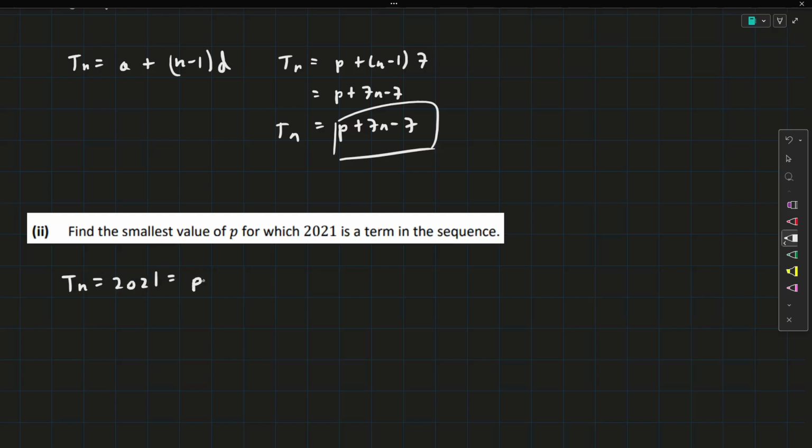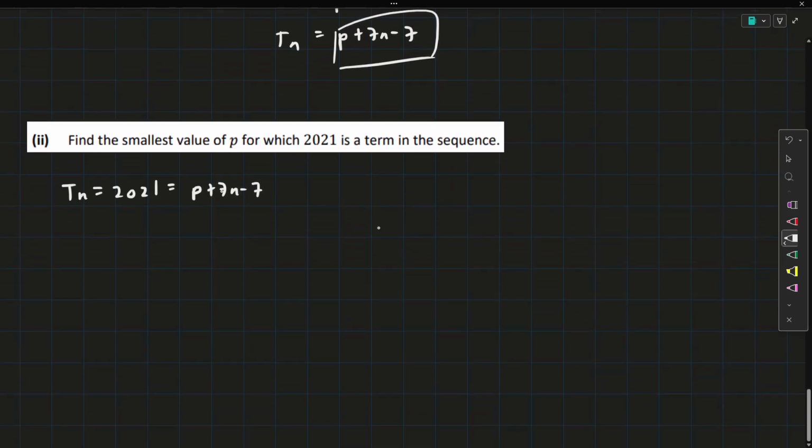We need to figure out when that can happen. So we'll have p plus 7n minus 7. Now we can do a little bit of analysis. So we need to figure out what n is. Well, I suppose n is the term of the sequence. Let's just simplify and we'll see what happens. So we said that 2028 will be equal to p plus 7n. And we see there's something going on with multiples of 7, so we might be able to understand it a bit if we get that by itself. So 7n would be equal to 2028 minus p.